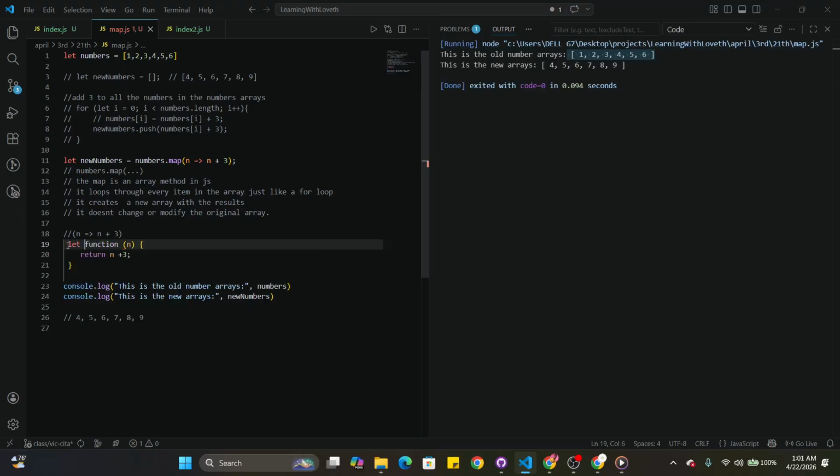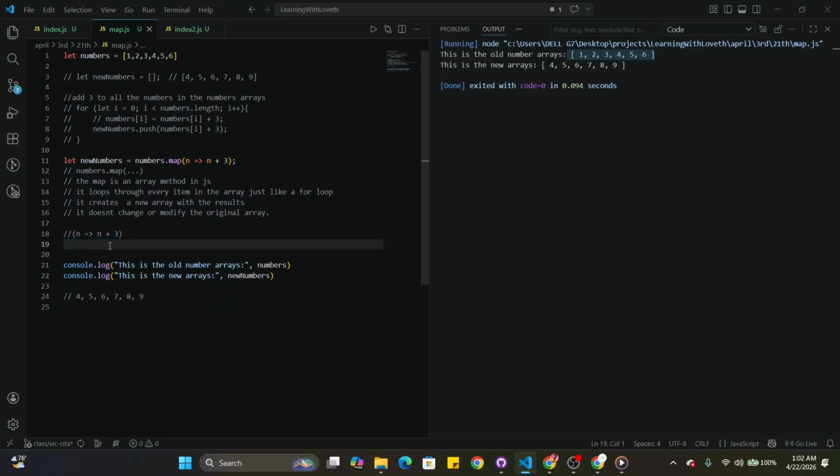And you can say let result equal to this, because it's returning something, so you need to create a variable to hold it. So this is the same thing, but what the arrow function does is that it's a short way to write a function.